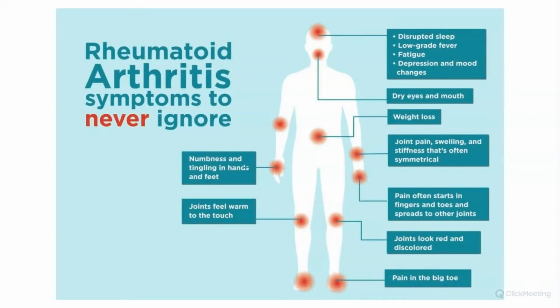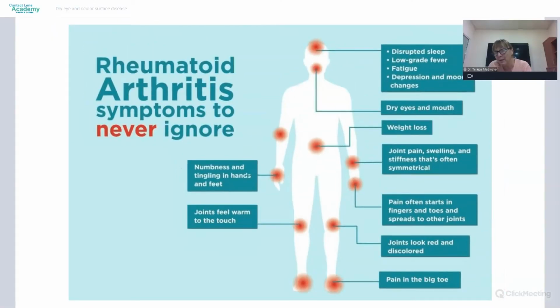Here, definitely, if you suspect or the person tells you that he has rheumatoid arthritis, the Schirmer test is mandatory, and Rose Bengal is also mandatory, because you need the whole picture, not just breakup time. The whole picture of conjunctival staining and proper corneal staining. Schirmer is essential. Even in such conditions, most probably Schirmer will be below normal. But look how much, because people are different. Maybe with rheumatoid arthritis he still has an acceptable Schirmer and not so bad Rose Bengal. In such patients, you can use contact lenses.